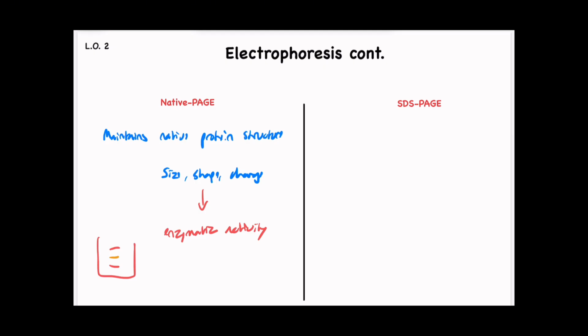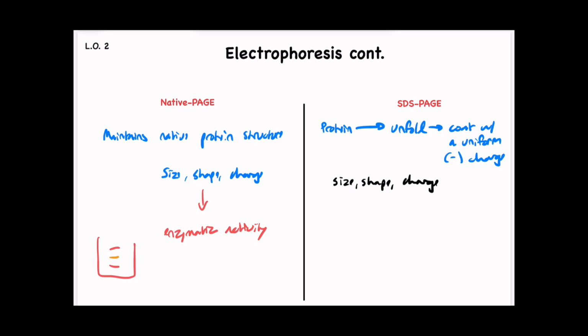In addition, if you want to get a little bit more specific, now is when we're going to start talking about the SDS-PAGE, for example. And so what does this do? Well, the SDS-PAGE essentially works by taking your protein and unfolding it. So you use detergents or denaturants to unfold the protein. And then after you unfold it, you coat it with a uniform negative charge. And so what does this do? Well, if you think about the three primary properties that we're looking at in electrophoresis, size, shape, and charge, essentially you're knocking off charge.